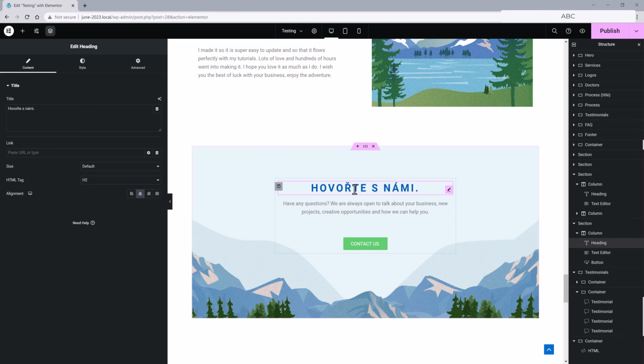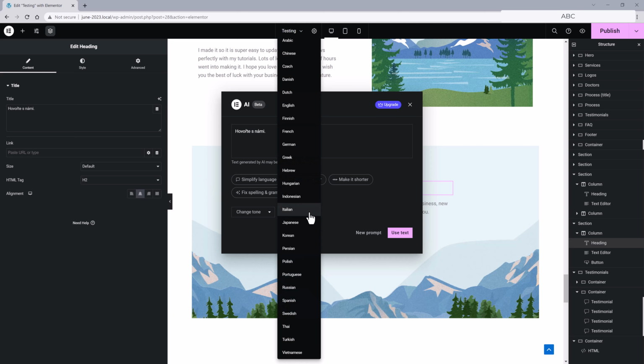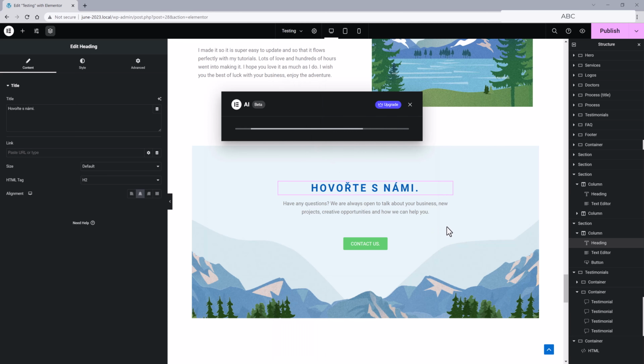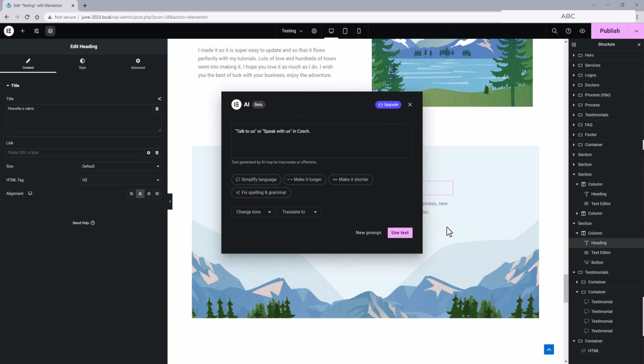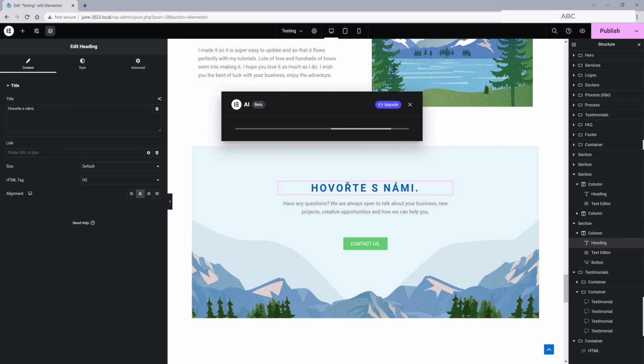My next one is to use automated translation. Elementor AI enables you to make your website multilingual by translating into 25 different languages. With this awesome feature, you can reach a wider audience without the need for using a third-party plugin or a freelancer. You will want to improve your visitor experience and reach a global audience.